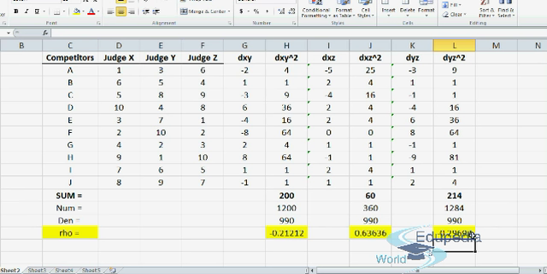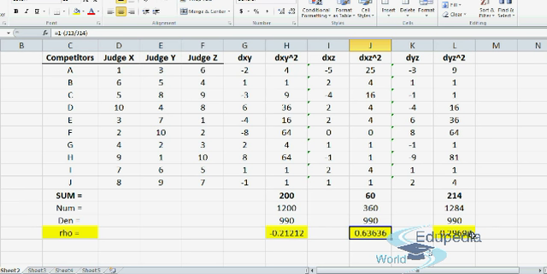Now we see that the correlation between x and y is negative. Similarly, for y and z are also negative, which indicates that the taste of the judges x and y and z are not the same, they are the opposite. Although the value is low, it's not very highly negatively correlated, it's lowly negatively correlated. Whereas for x and z, the taste are the same, because here the correlation values are positive, not very high but moderately positive linear correlation.